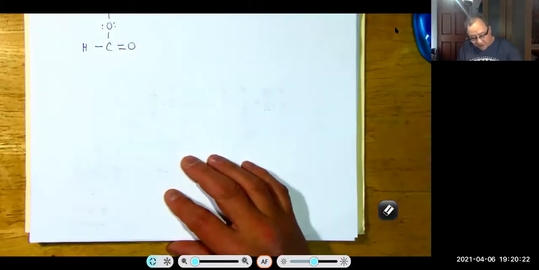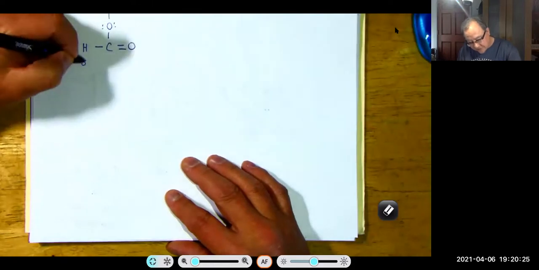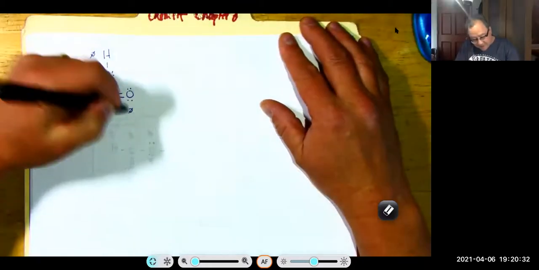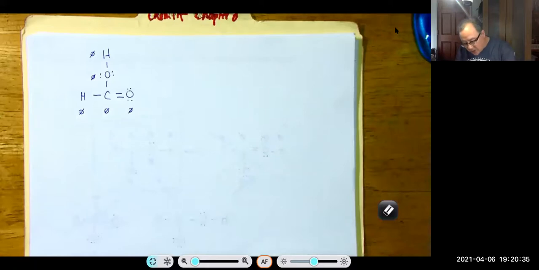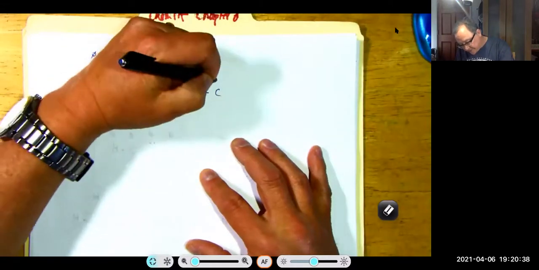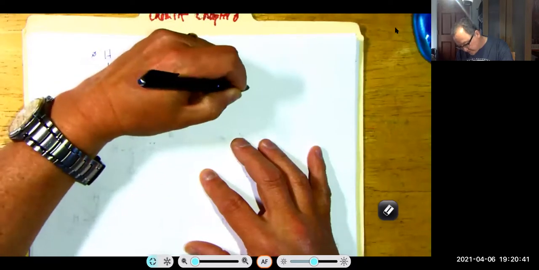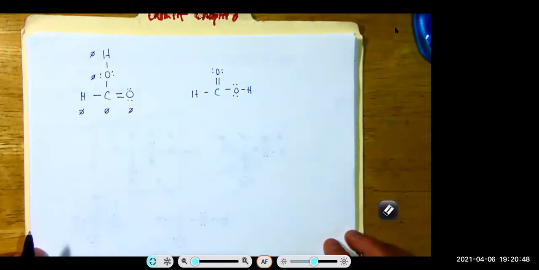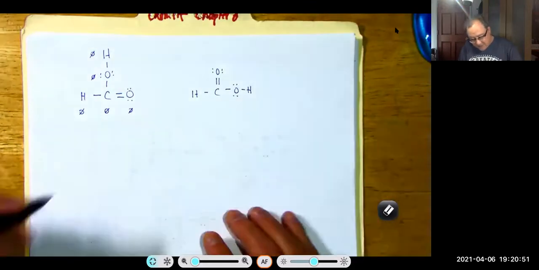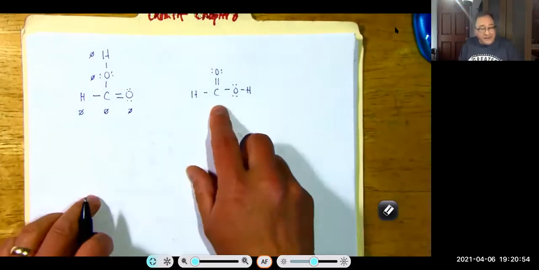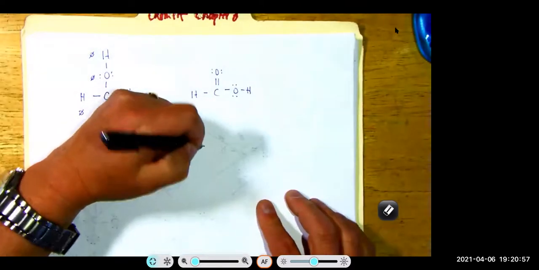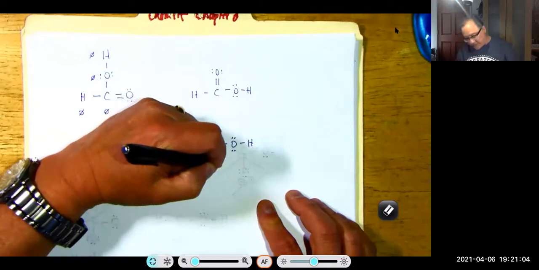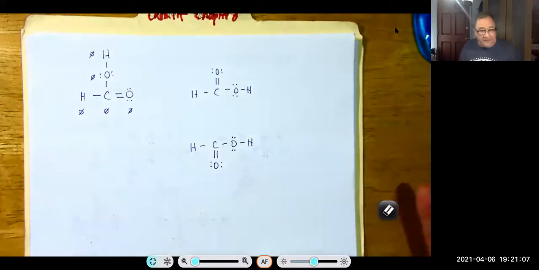So what are the formal charges here? 0, 0, 0. 0 and 0. So what we had drawn before was this. These are the same thing. So what I'm trying to get across here is that, even though it looks like I'm drawing it in a very specific way, you don't have to, as long as you have the right number of bonds between each atom and the correct number of lone pairs. They all represent the same thing.